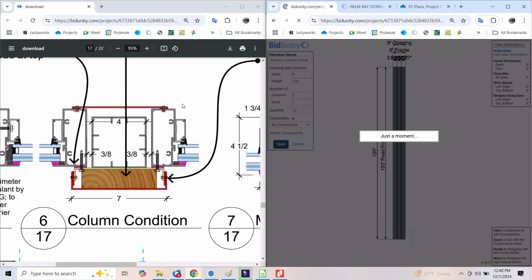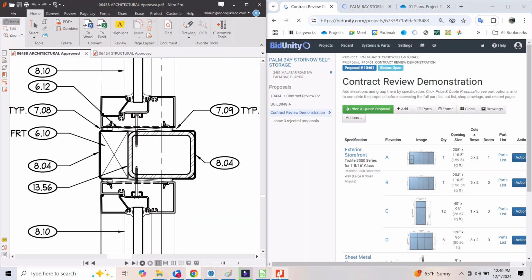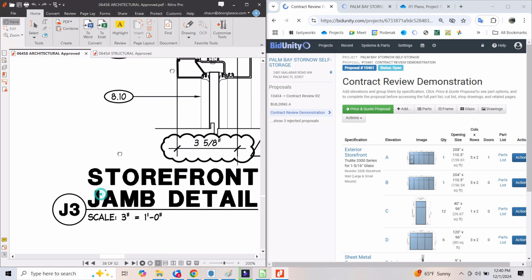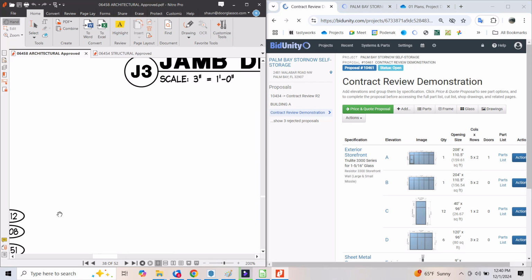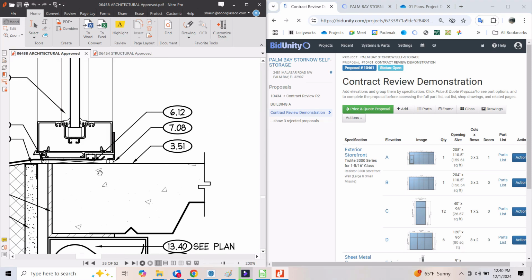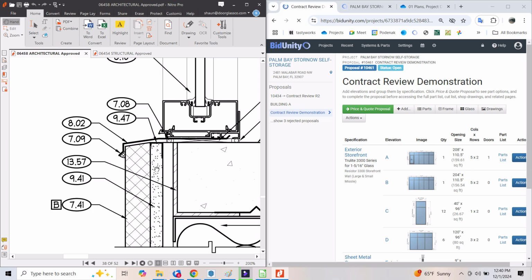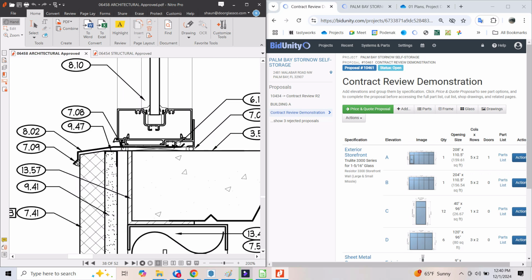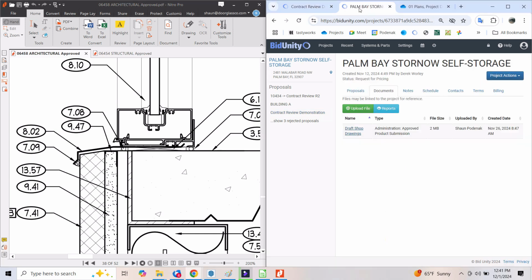And then in their plans, they're showing us they have metal that comes underneath the frame. We've done a similar storage project and looked at the dimensions and what this is.